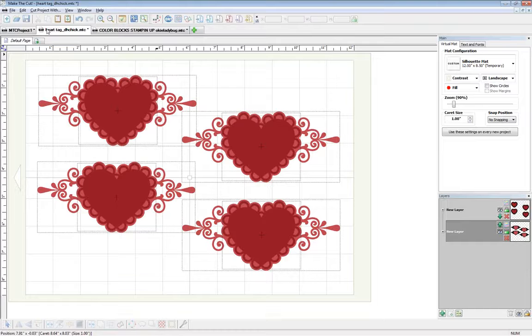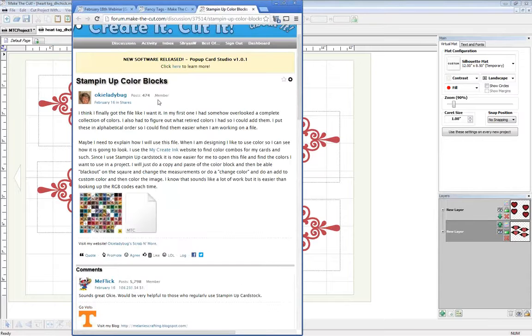But I just thought that'd be a quick tip for those, because there seemed to be a lot of conversation on how do you get specific colors to match either inks, markers, card stock, whatever the case may be. So I just thought I'd throw that out there, experiment with it. It might be what you're doing now. It might be easier than what you're doing now.